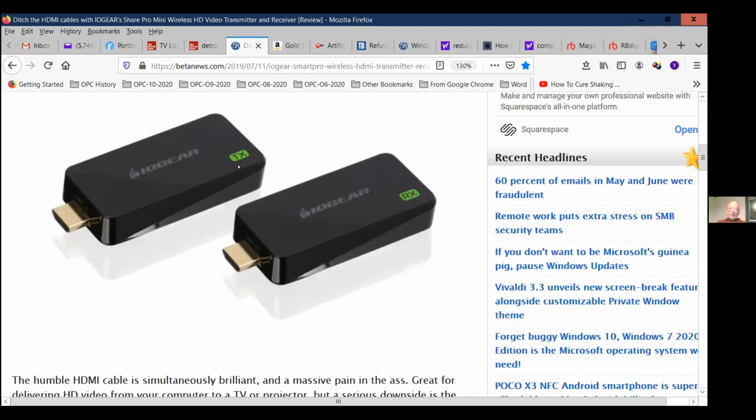Okay, so the other thing you can see is one of these is labeled TX and one is labeled RX. So they're going to be sensitive based on which direction you run your cable. For instance, if I was running from my laptop to my TV and I wanted to use this instead of a solid cable across that 10 or 12 feet that I normally use, the transmit, I believe, would go into your laptop or your PC, and the receive would plug into the TV end. So it only broadcasts in one direction.